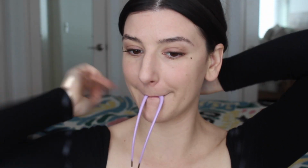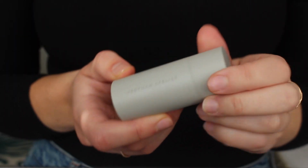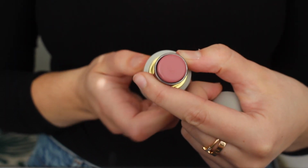Just gonna put my hair back in a bun so I can see my face structure a little bit better. I have so many favorite blushes, but I am gonna go for classic Westman Atelier in Petal. And the trick of smiling really does work. So smile, place it where you want it. I like to place my blush a little bit higher. I feel like it kind of lifts, but totally up to you. A little on the bridge of my nose.